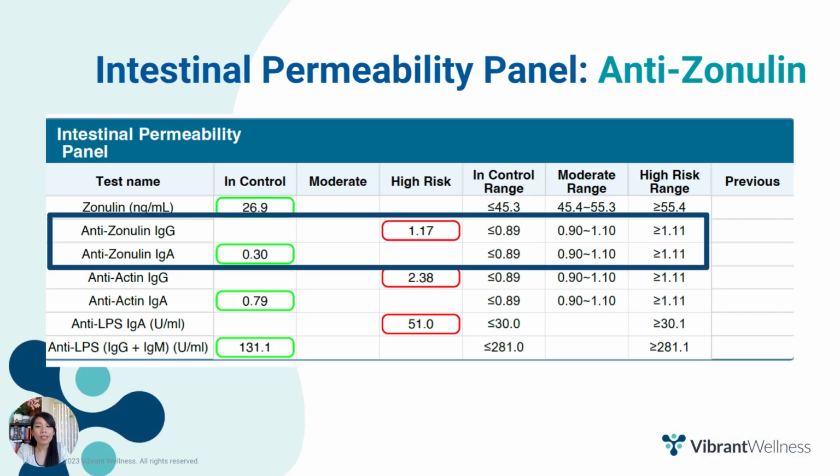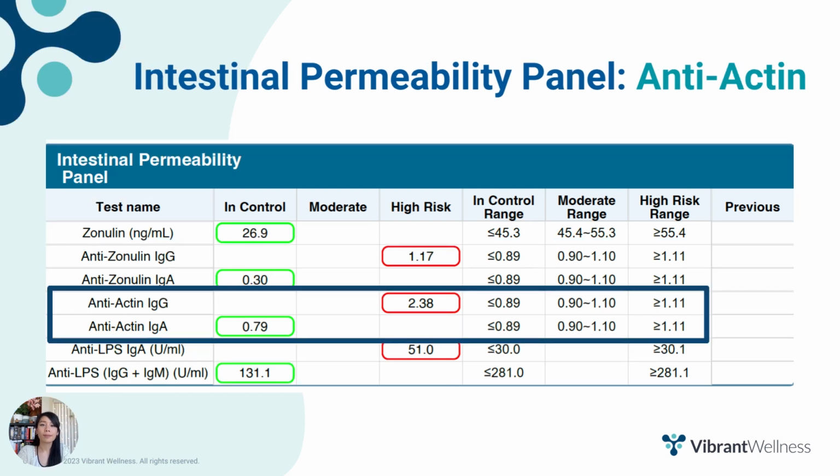So what can we do if we see high zonulin or high anti-zonulin? Heal the gut and remove any of those zonulin triggers that were shown a few slides back. Now let's explore anti-actin, a marker that reveals the extent of intestinal damage. Actin is crucial for the microvilli because it aids in cell growth, division, and repair. It anchors the microvilli to the cell membranes, links intestinal cells, and regulates the paracellular flow between cells.